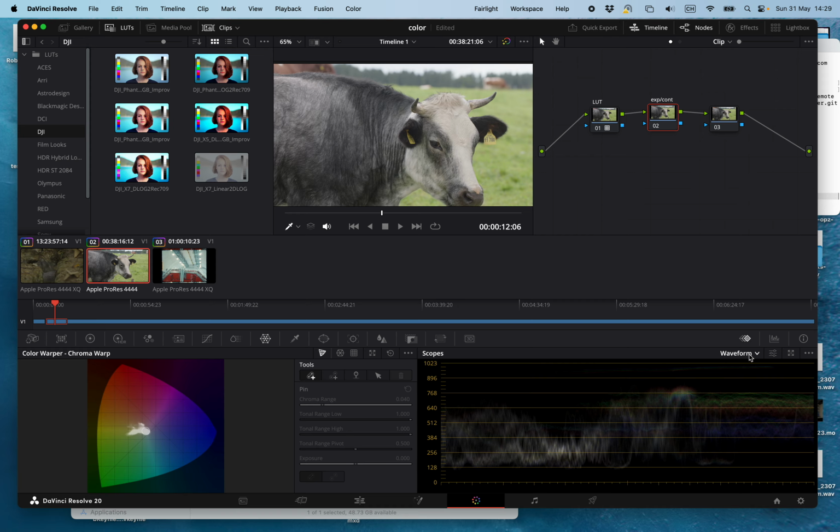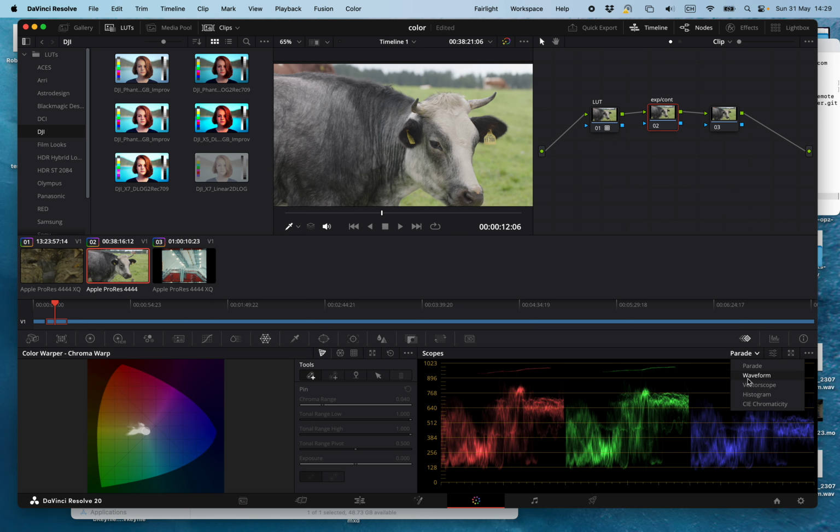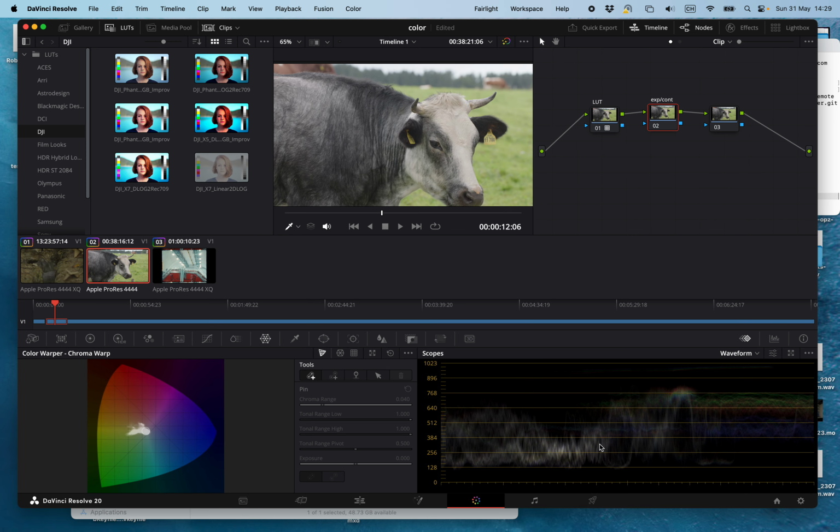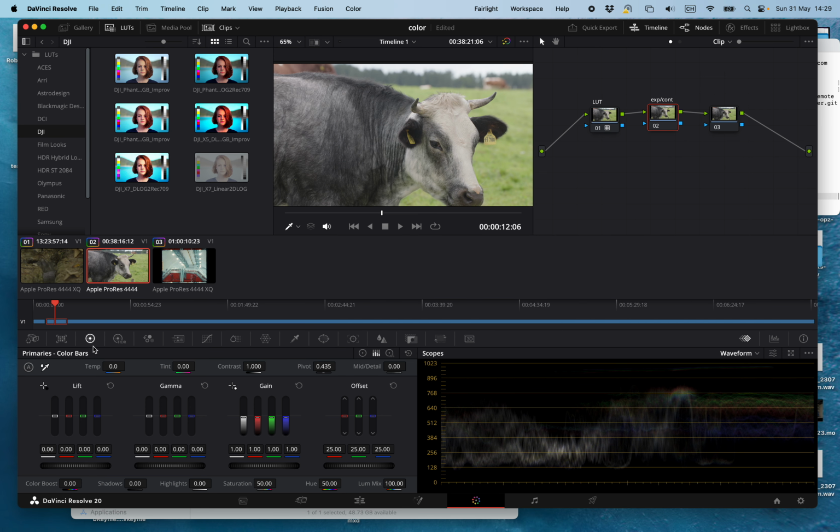So for this, we can switch to the waveform over here. And we're going to go straight to this color wheel primaries tab over here. And the ones we're going to work with are contrast, offset, and saturation.